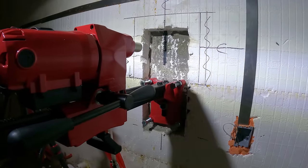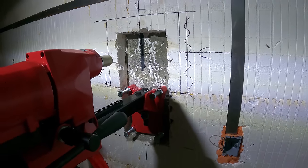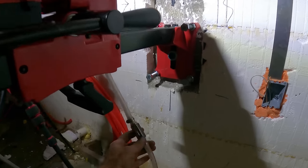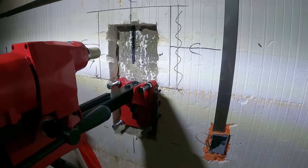But we'll find out. So they give you a little water hose with it so that you can not only cool the cut down, but also eliminate most of the dust too, which is really nice. And they got a little shutoff valve on there and it just hooks up to a garden hose. So I gotta get a garden hose run over here.